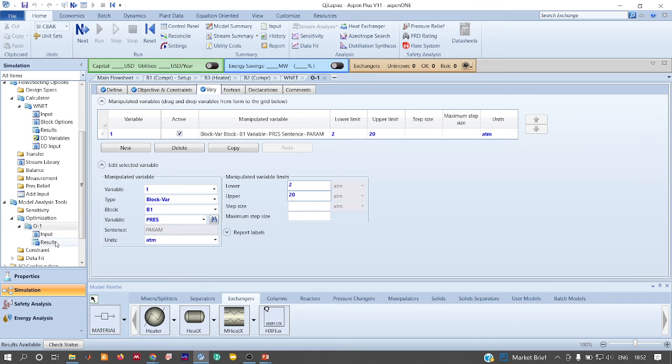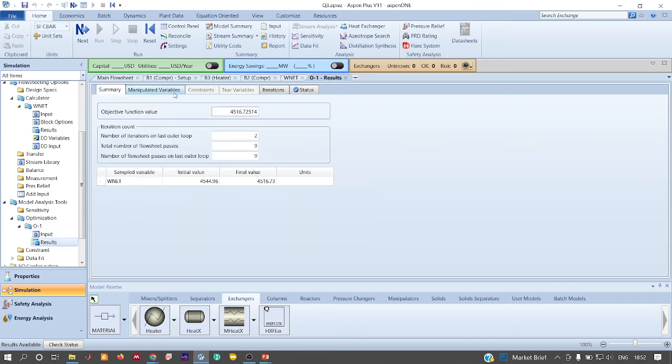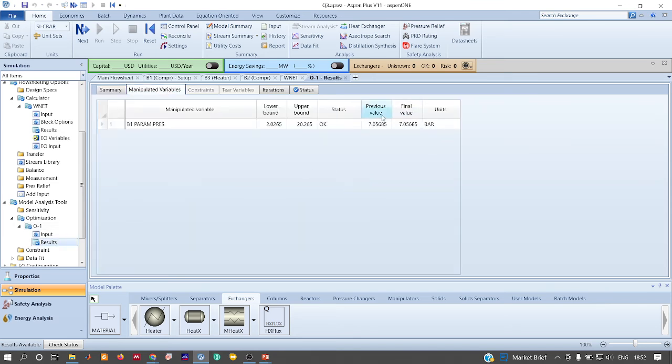So we have some result. It says the optimal value is 7.05 bar. So essentially it calculates works of both the compressors, then brings them. Okay, so if we want to verify how this work of compressors vary with respect to the intermediate pressure, you can do a sensitivity analysis.